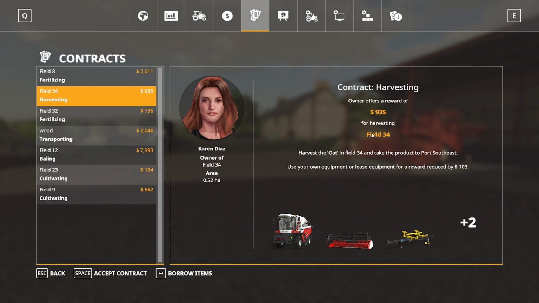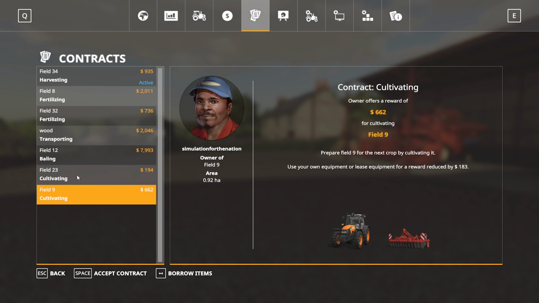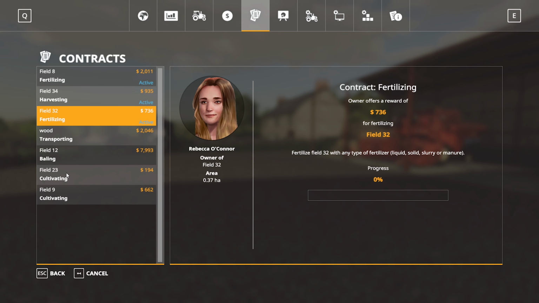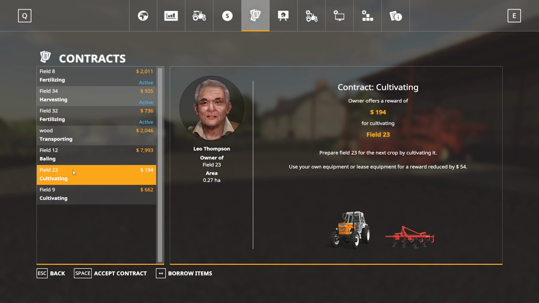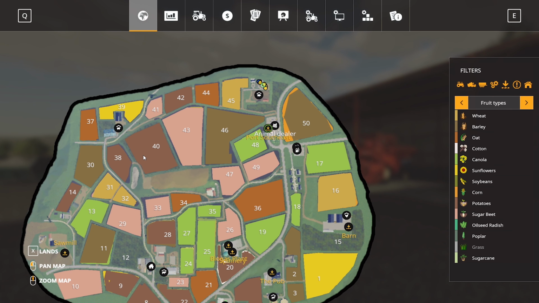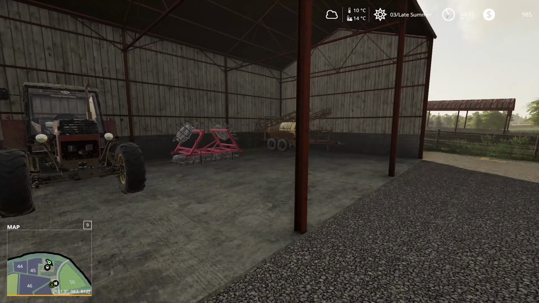We do have a harvesting contract here for field 34. Let's take that. I know it's not a lot of money, neither of these two, but we need money coming in. So let's go field 8, field 32. There's a few cultivating jobs which are not really worth it at the moment, so I'm not going to worry about those. But harvest field 34. Actually, where's field 34? Down through here. It shouldn't take us too long to get there.